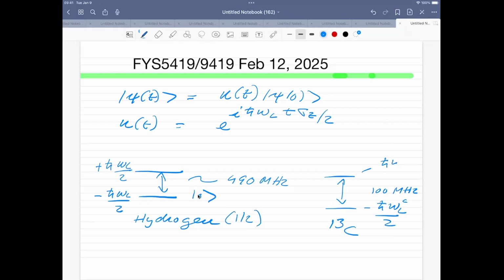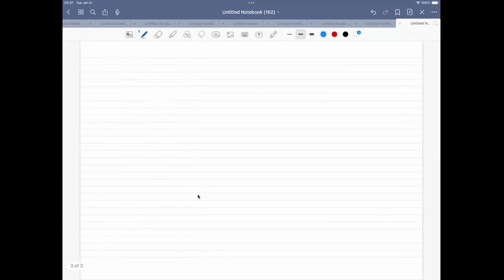And we would have an h bar omega L of, so this is a plus here. So this is the spacing between these two states. And in the literature, if you go back to a text in atomic or molecular physics, this is normally called the Zeeman splitting. And each atomic nucleus has its own Zeeman frequency, leading to this Larmor precession.